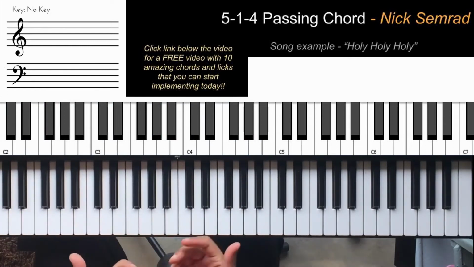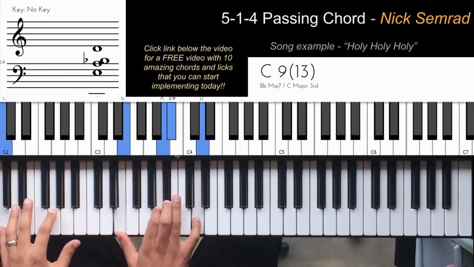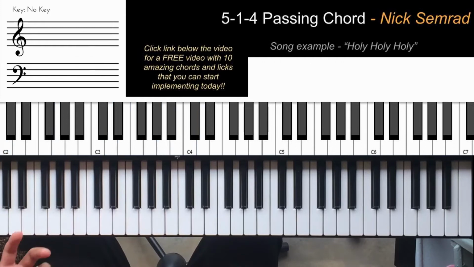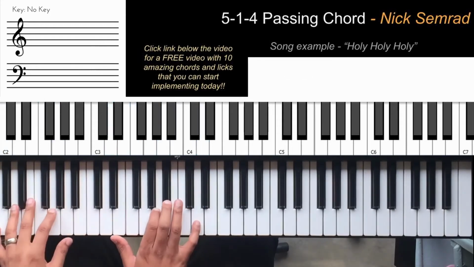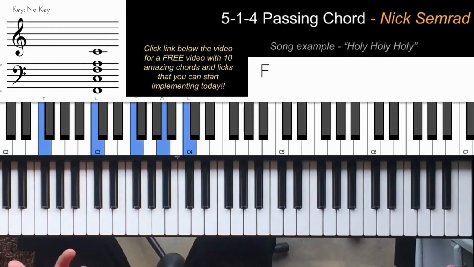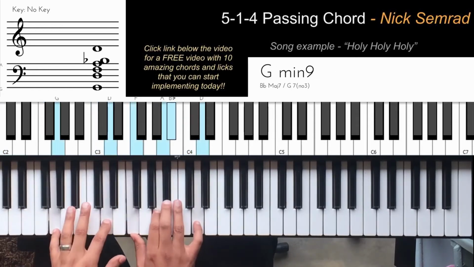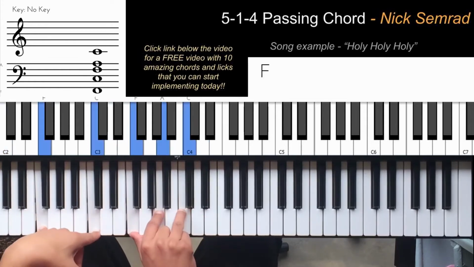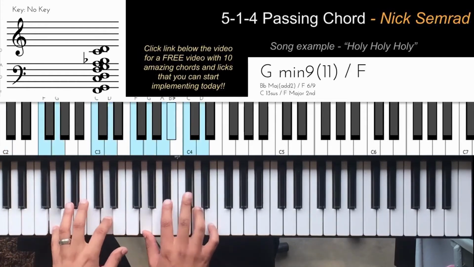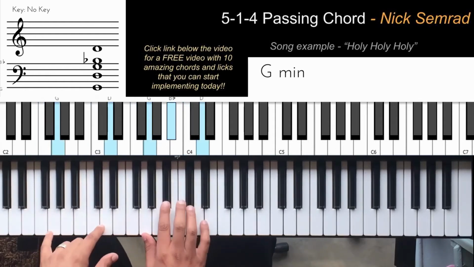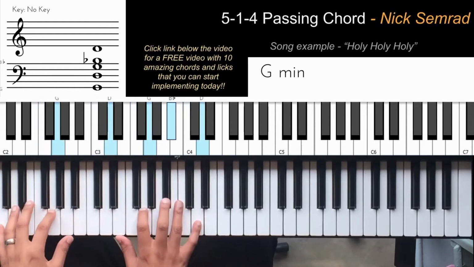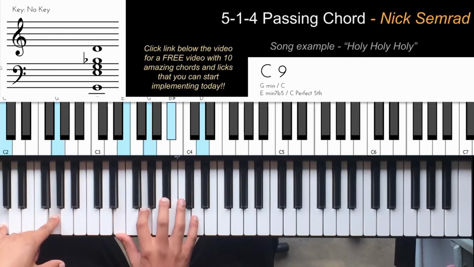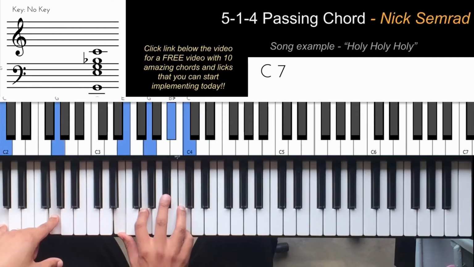So now we're going to take our time with this a little bit more. 5-1-4 is the chord progression that you usually would use to take you to the 4. The 5-1. And we can also look at this as a 2-5-1 progression that takes you to the F. The 2 is usually a minor kind of chord, and the 1 is usually a dominant chord. So on the C major, we add that dominant sound.